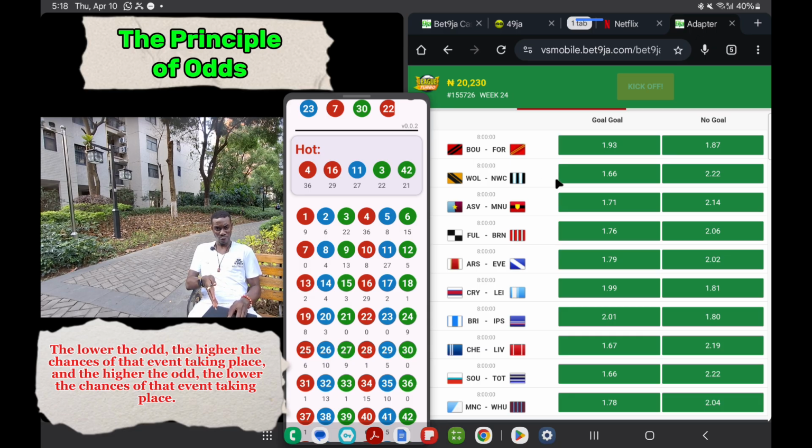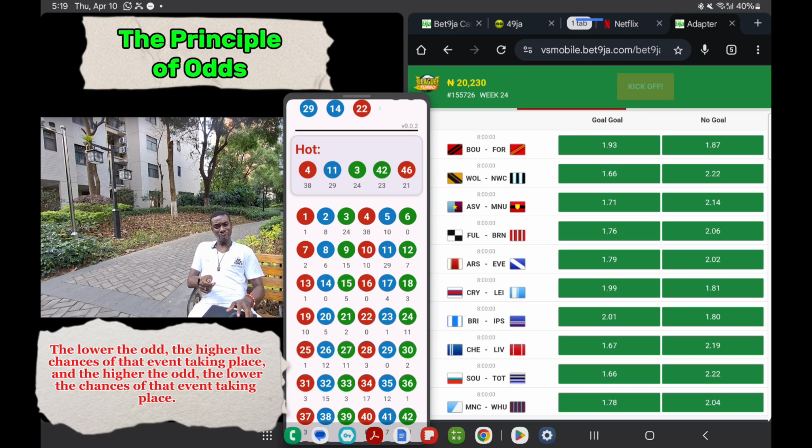So let's assume Wolverhampton is not potential enough to score that one goal for you. Let's assume. We come to Southampton. Tottenham can easily score a goal, but can Southampton in return also score a goal against Tottenham from this position? That's a debate. But let's look at this one now. This is the second to the minimum odd. Liverpool is playing against Chelsea and Liverpool is away. Liverpool can easily score a goal against Chelsea while playing away. Can Chelsea score a goal against Liverpool? Yes, Chelsea can as well easily obtain at least one goal.